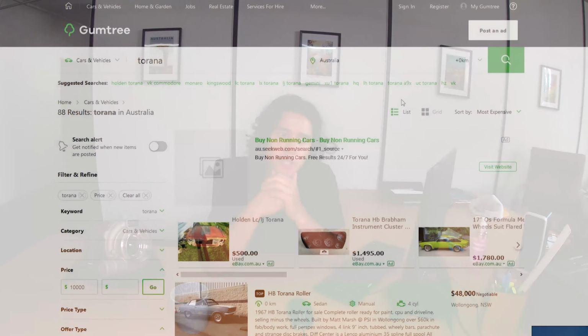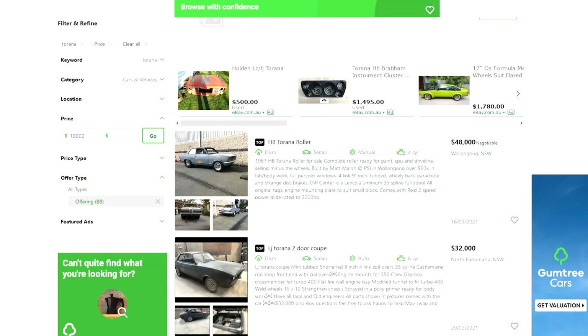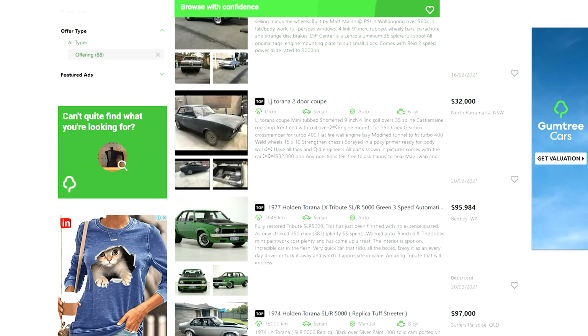Let's talk about Gumtree. There's a low barrier to entry with listing your car, so oftentimes you'll find perhaps poor examples of your dream car. Let's talk about old Holdens and Fords. You'll sort from low to high price, or high to low if your budget permits, and you'll have a look.